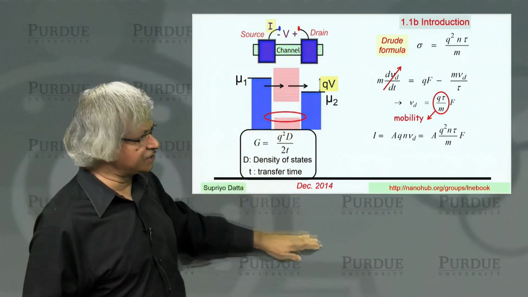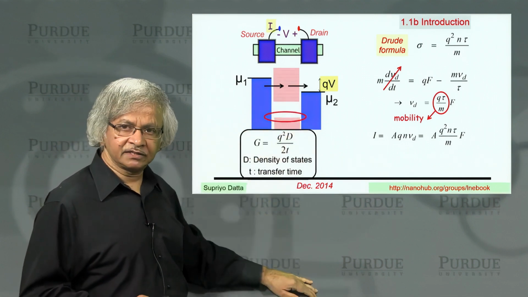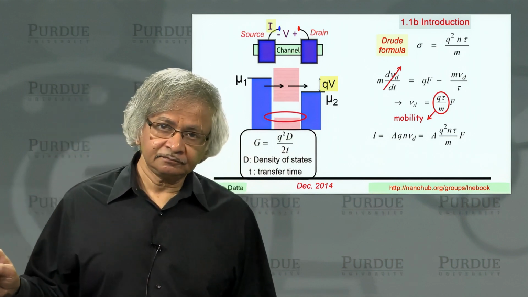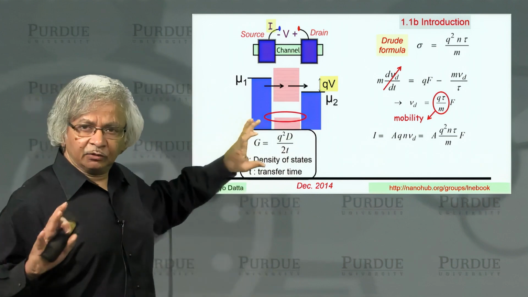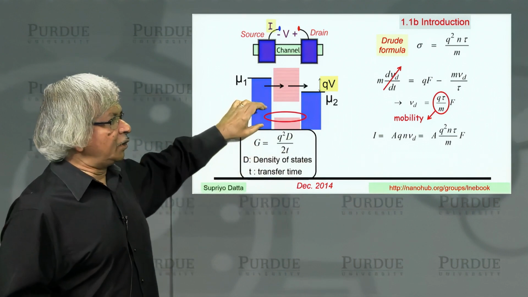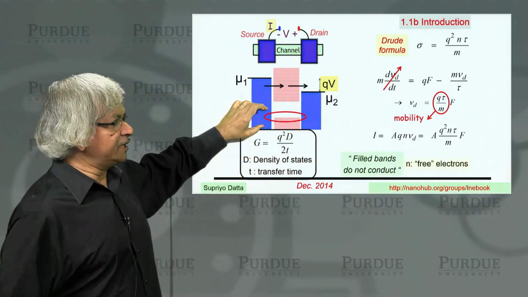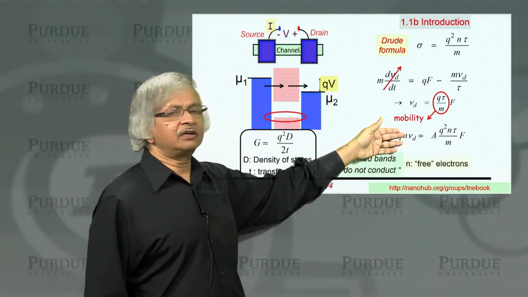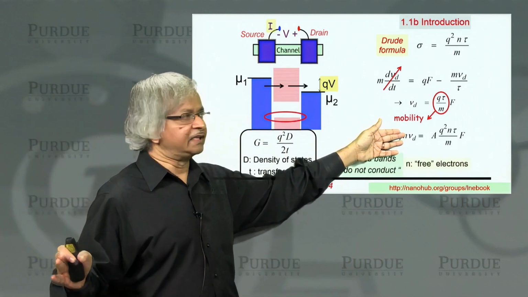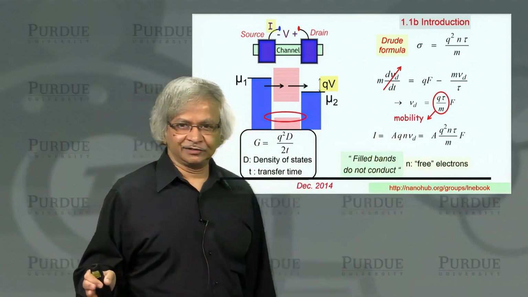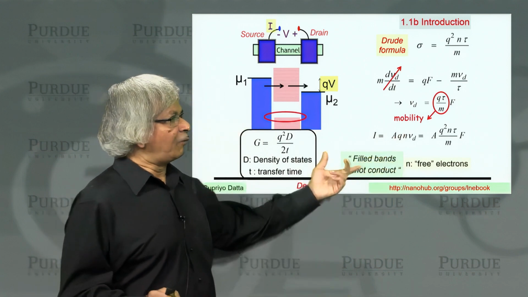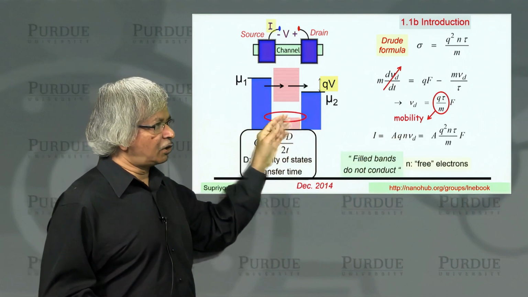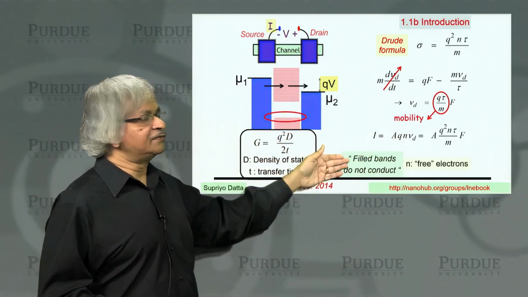Usually there's lots of other states down here, the core electrons. But they play no role at all in current flow. See? That's well known, that's established. So the way people usually argue is that the N you use here is not the total number of electrons. It's the number of free electrons. Why? Well, the argument goes that the filled bands do not conduct.